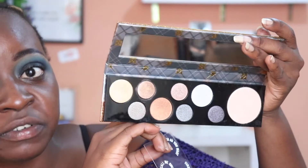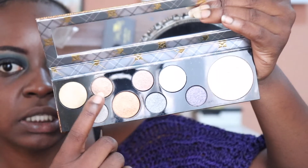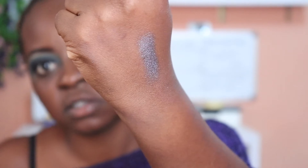So this is the palette — it's a palette of shimmers and one big highlighter. I've used these three golden shades, but today we're going to be using this shade called Royal Caper. I'm going to use my finger because I feel like these shadows apply much better with a finger. This is what that shadow looks like — I'm going to swatch it on the back of my hand.